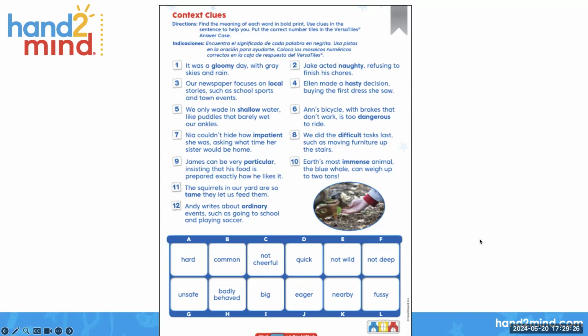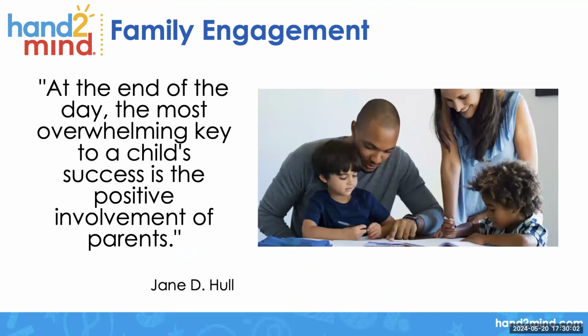So we've looked at this book. We have different activities in this book. We've got a calendar that we can go through and do 15 to 30 minutes a day is all it takes to increase our child's literacy skills. We've got manipulatives that they can actually touch and talk about these particular skills. We've got Versatiles, which is a fabulous product that kids like, that they can self-check. Answer key is in the front of the book. And I've got a parent letter and some descriptions for you.